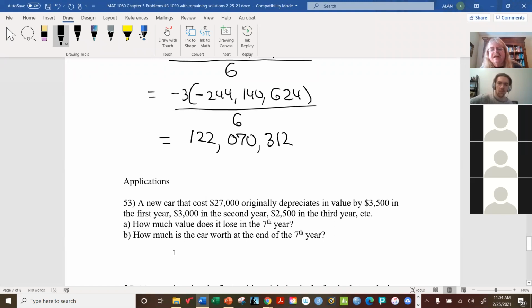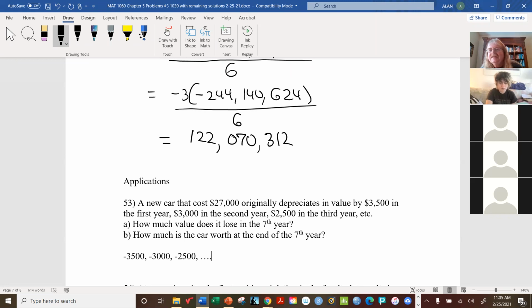I'm going to treat these as negative numbers because they represent a loss of value. And we're being told that this is what the depreciation looks like for the first 3 years. Now, do those 3 numbers remind you of something? Just take a look at them. Is there a pattern there that you suddenly notice? What kind of pattern are we looking at here?